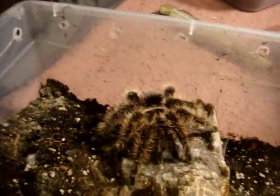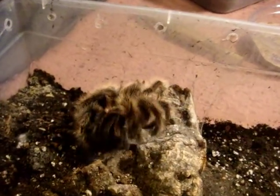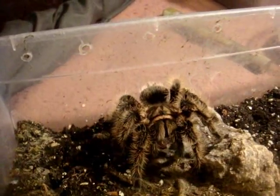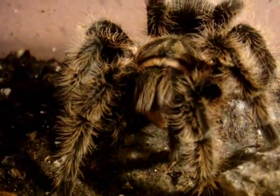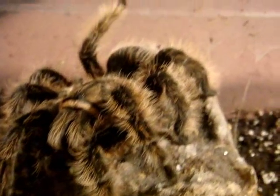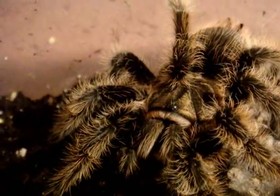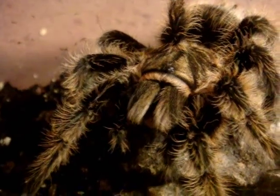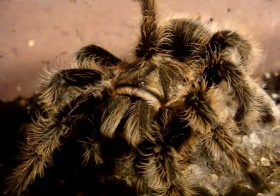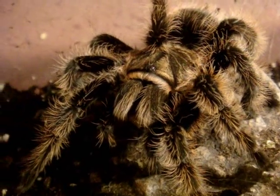This is Aragog. She's a cutie, also very hairy. This is my Curly Hair female, Brachypelma albopilosum — a very nice tarantula for the beginner, and a super strong eater too. Some fang action going on. This is a tarantula with a permanently bad hair day. Let's imagine having to comb her hair 24/7. I think she just looks pretty like that.